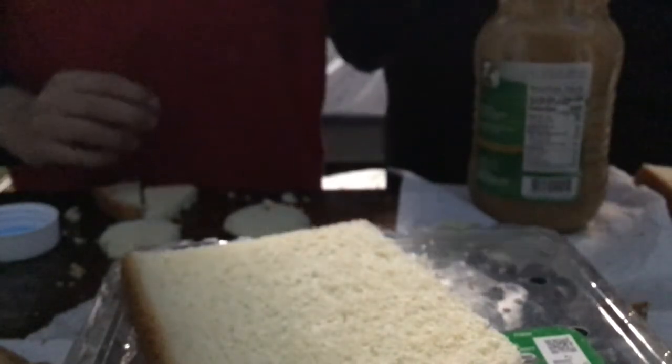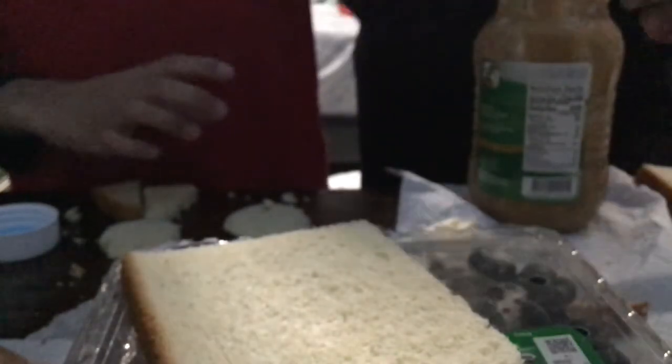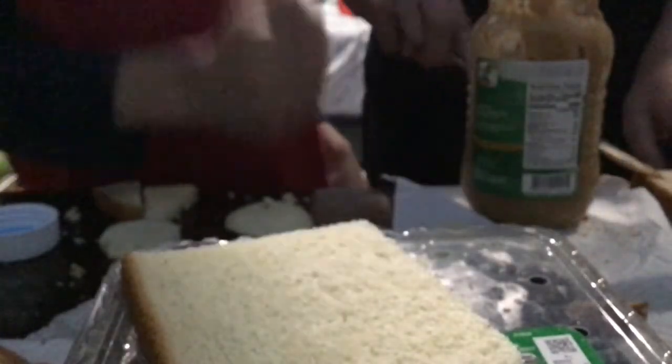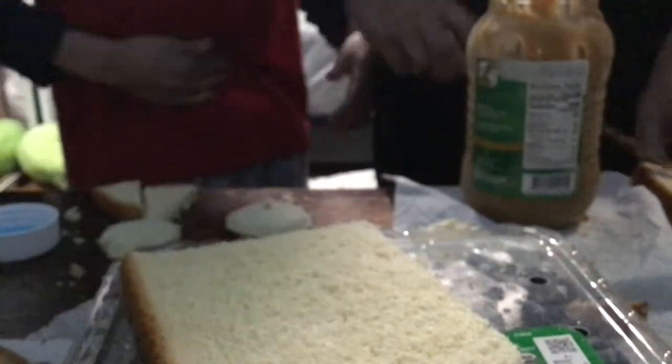Bingo toast. Peanut butter spread. We're gonna try to make Bluey toast next time. Yeah, we're gonna try. I just love fruits and.